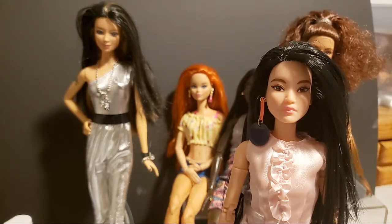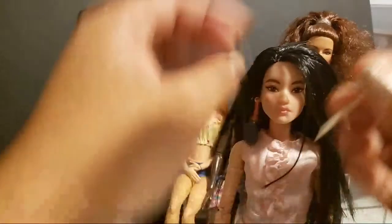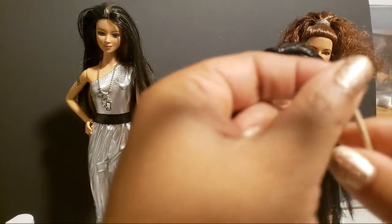So that's just my own preference for how to root, but I don't have a rooting tool around right now, so I have to do it the old school needle way, and that method to me is just so painstaking. But the way that I did it, let's just pretend that this is the needle. This is the end of the needle, so you put the hair through here, and on one end of the hair I had a teeny tiny amount of glue so that it would seal the hair follicles together.